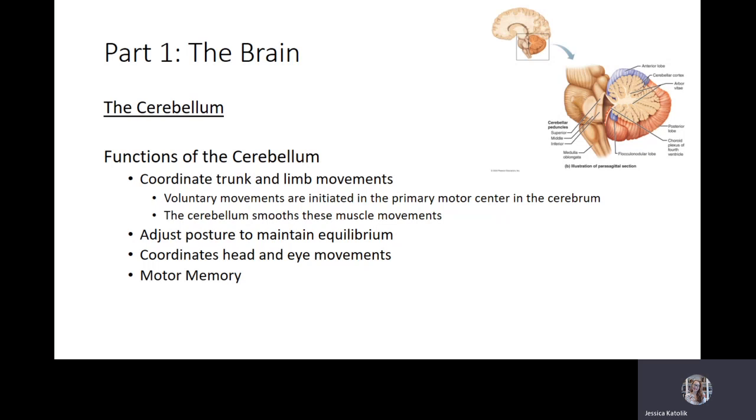And the last thing that I think is really cool is motor memory. Whenever we talk about muscle memory, the cerebellum is responsible for that. It allows us to have habits like riding a bike or driving a car. Once we learn how to do those actions, our cerebellum can take over and we can do them somewhat subconsciously, without having to focus on each individual portion, like how to turn the wheel and where to put our foot on the brake and the accelerator, those sorts of things.